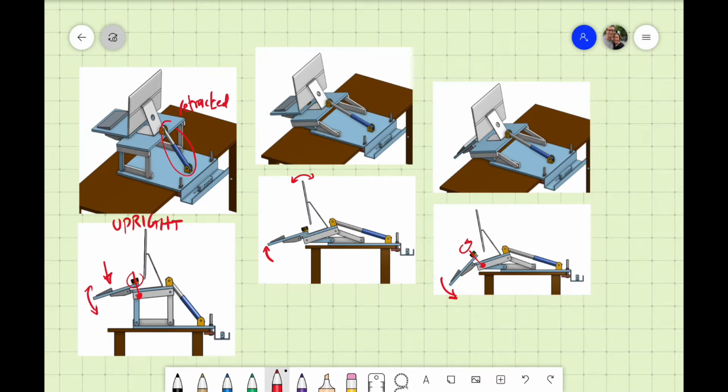Notice that in the fully upright position, I'm trying something where the upper surface is actually not horizontal relative to the table. You see that? It's got a slight angle. I actually have I think it was a 10-inch center to center strut here, and then a 10.5-inch center to center holes strut here. And the reason for that was because when it dips down, like you can see in any of the other 2 images, it kind of exaggerates a little more.